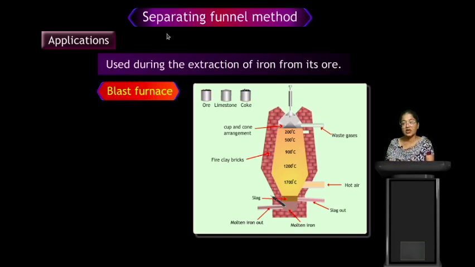So you can see at the bottom there is something called slag. This is the impurity. Slag is lighter than the iron. So what happens? It settles on the top. There are a lot of other temperatures. This temperature favors the separation of the slag and the iron ore. So the slag settles on the top, and the iron, the molten, a little bit of liquid, is on the bottom. Because it is heavier, it settles on the bottom. So you can see two outlets, slag out and molten iron out. So what are these pipes? The slag is removed first, outside, and then the molten iron is removed outside. Okay, so what's happening here?